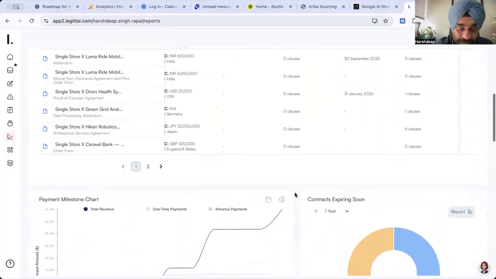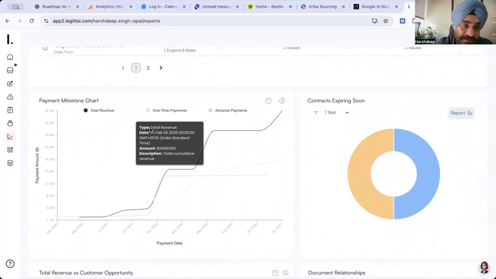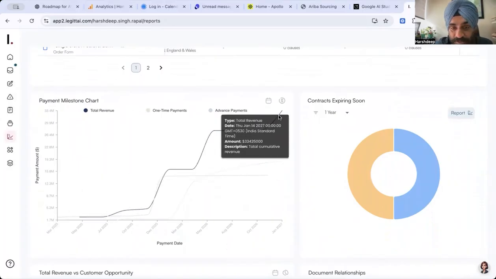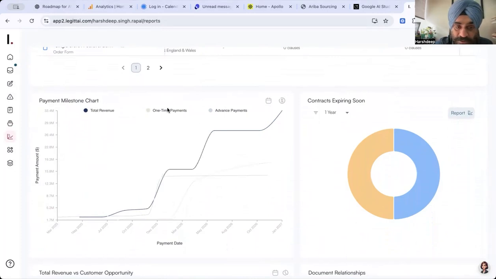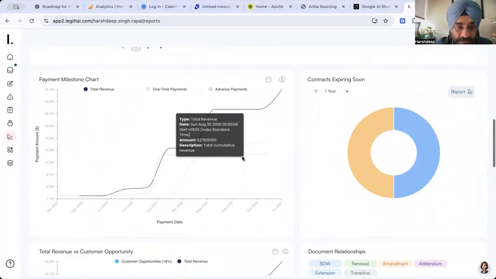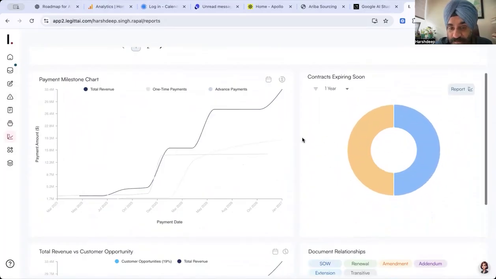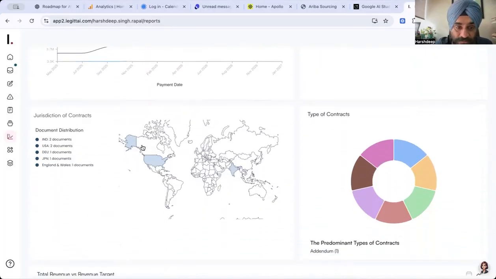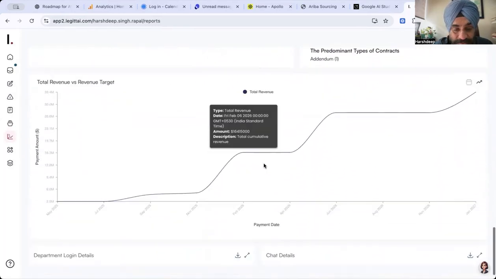Then there are a few other sections here. You can customize this. Say, for example, these are my sales contracts. It'll pick up the details of the revenue that is embedded in these contracts. If there are any one-time payments, advance payments, it'll plot contracts expiring soon. If there is any parent-child kind of relationship, it'll show you the parent-child relationship up to four levels right now, but we are extending it. All the details that you want to see. You want to see the legal jurisdiction where we have signed these contracts. It'll plot that there are two in India, two in US, and one in Germany. What type of contracts are there? All these details you can see.